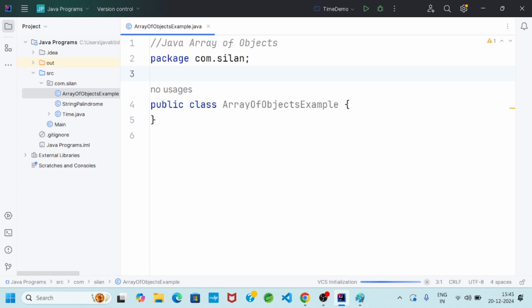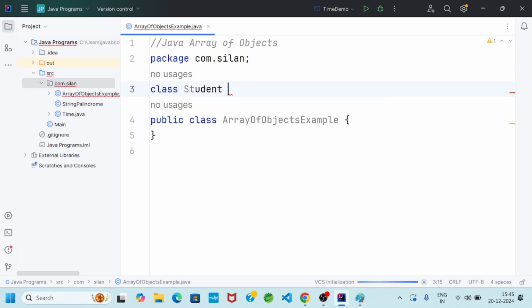Suppose, for example, I will consider a class, let class Student. Suppose I want to manage some student records.